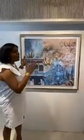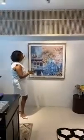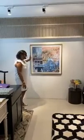So the very first tip that I'm going to show you is look at the scale of the wall. In our showroom, on the back wall, you'll see that there is quite a large span of space, and automatically you would naturally think, let's put one big piece. Now this is a 94 by 94 piece, and that's the dimensions of this piece of art. And it does look good, but I feel personally it still feels a little bit bare.